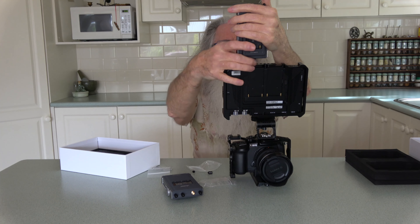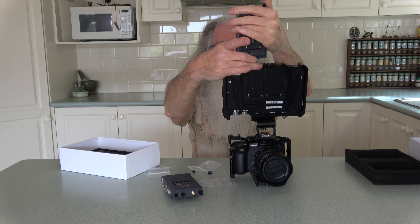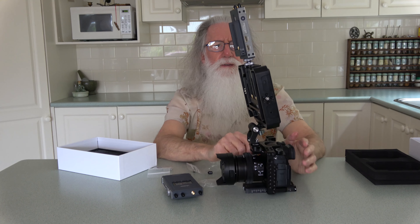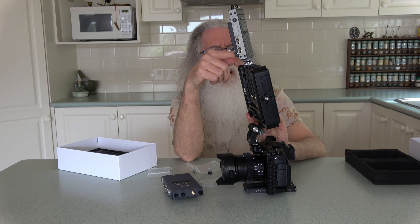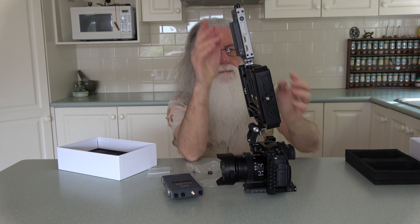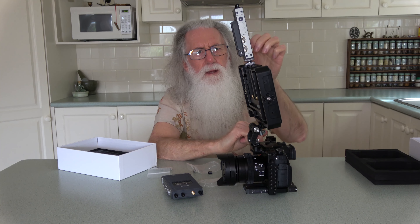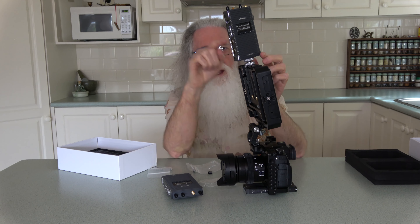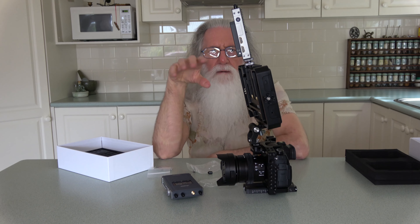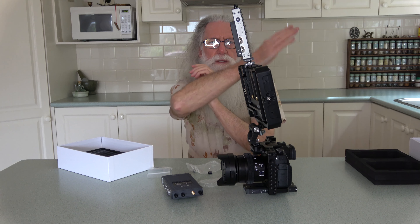All you have to do is replace those with these and you're sorted. These are 3/8-inch — sometimes they have metal, sometimes plastic. This has got a large 3/8 and a small quarter-inch. These are only quarter-inch. With the hot shoe mount, the normal hot shoe sits at a certain height, but with this one it will sit higher. And this is something else I don't like.